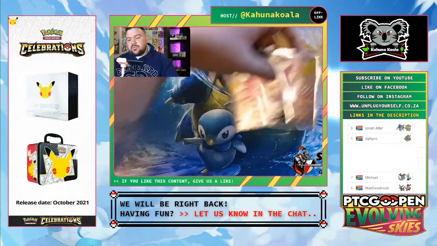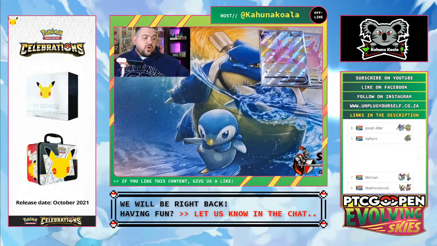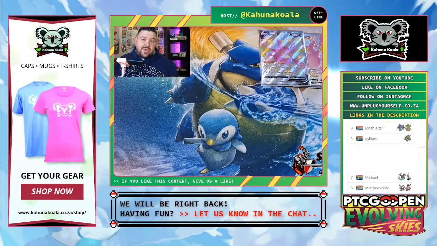Okay, so we obviously get the two Crobats out of that. And the code cards in the Sword and Board videos that I'm going to be doing are going to be kept, and I'm going to tell you why at the end of the video.